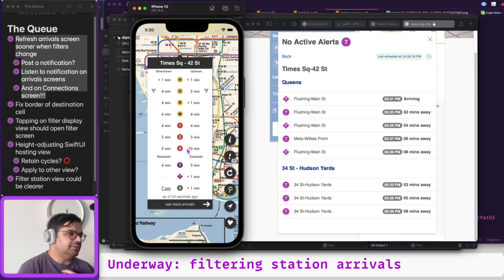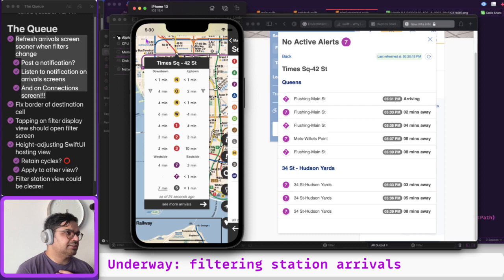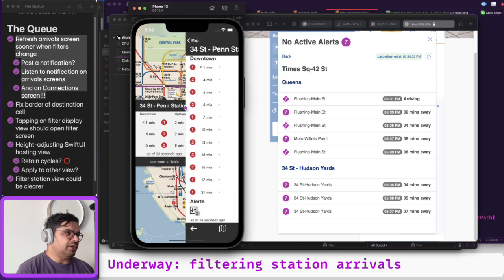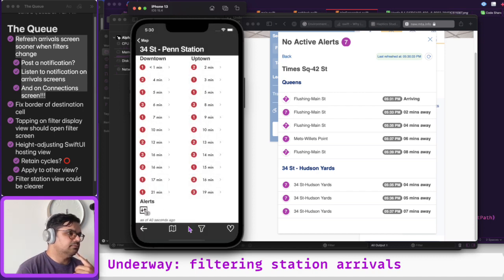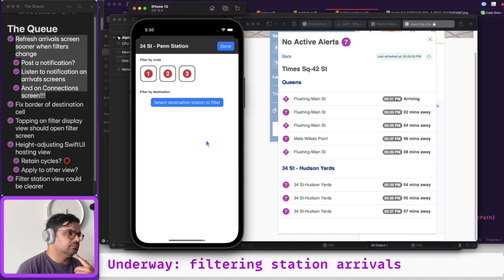That is beyond my ability to fix. MTA data problem. Yes. Let's see. So what else? What else can we break on our filters view? Not sure.